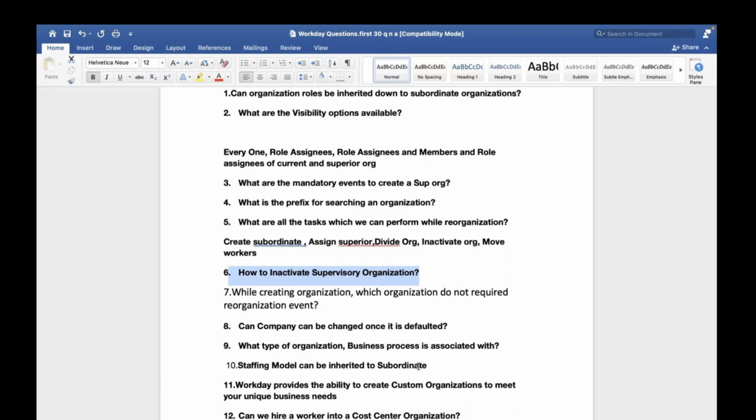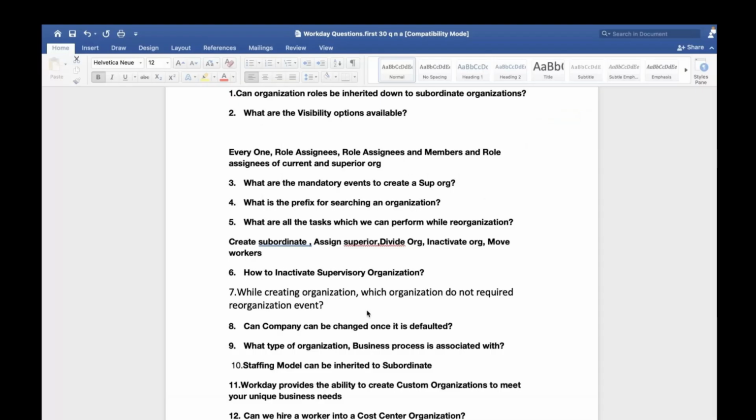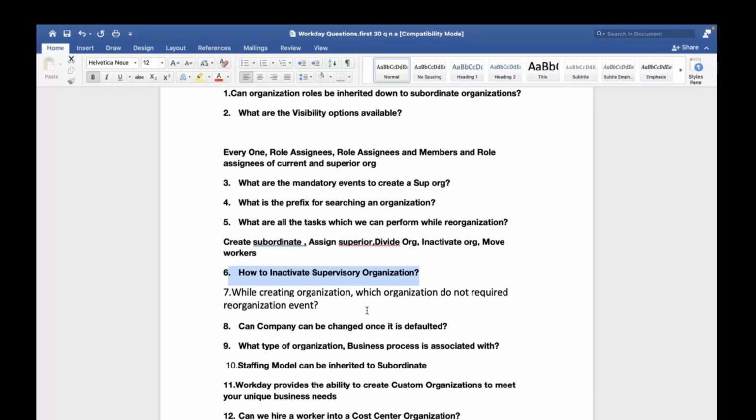No, we have to move all the open positions and the data. Exactly. We need to move the open positions and active employees. Correct, sir. Right? Then only you're able to inactivate. Okay, that we have to inform.